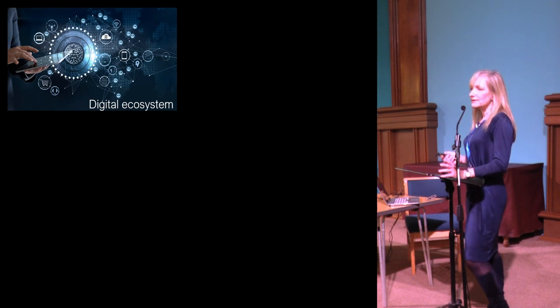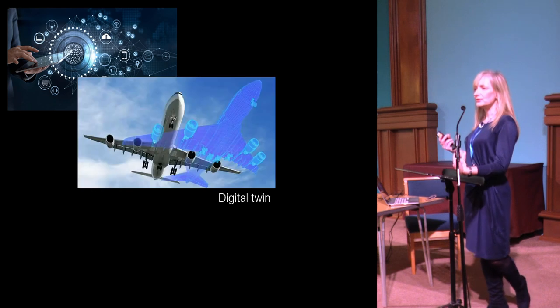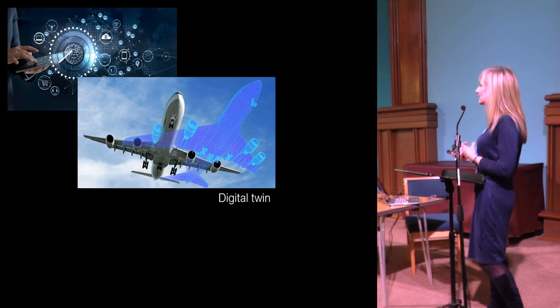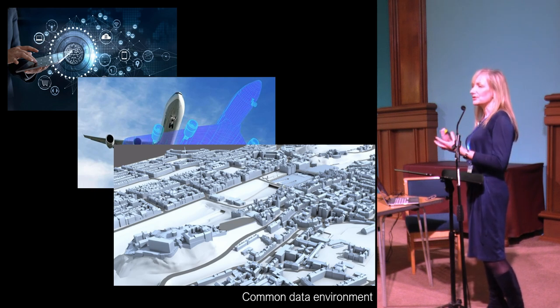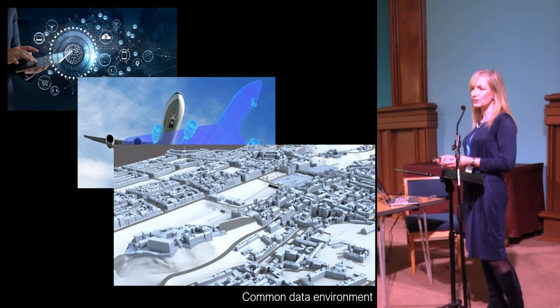I have a vision of creating a huge digital ecosystem where we look at digital twins for our monuments — a digital version of the actual physical monument. How we get to that point for all 336 will be quite interesting, and how we combine everything so it's not just the building information but all the associated information: everything from the history, to what's below the ground, to what's around it — pulling that into a common data environment where we can all start to talk to each other.